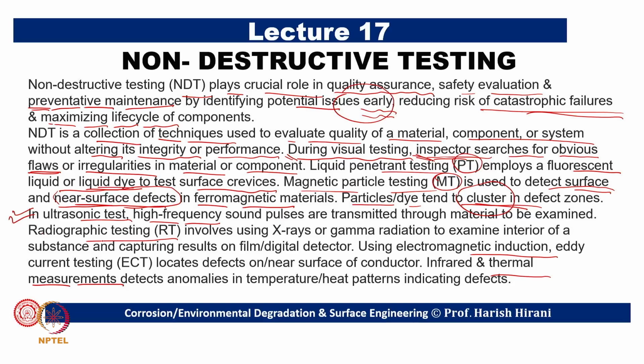Coming to the radiographic test, we generally use radiation, which can be gamma radiation or X-ray radiation, and then we try to figure out the discontinuities in the interior of the substance. We capture those using some sort of digitization, or we can take a photograph of those faults. Then with electromagnetic induction, or eddy current testing, we can also find defects, because they are very sensitive towards discontinuity. We will figure out the depth as such.